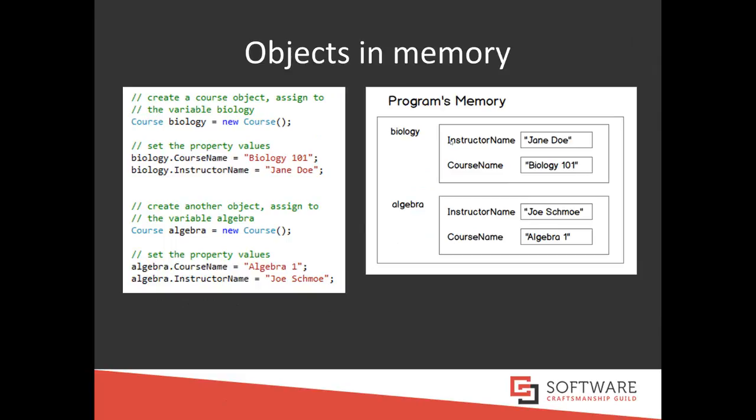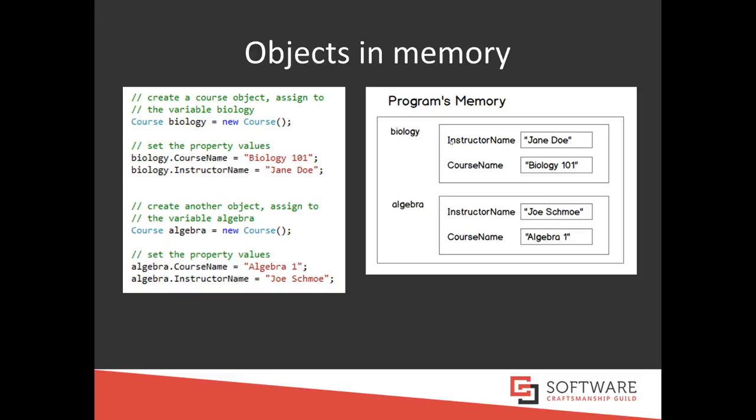This is what those objects look like in memory. Before, in our program's memory, we just had a big box and we had ints and strings and every variable had just one value. When we're working with classes and objects, we still have a variable, just like we did before, except that the value is a complex value. A class can have many types of different data in it. We can intermix strings and integers and decimals and whatever different types we want. We can even embed classes inside other classes.